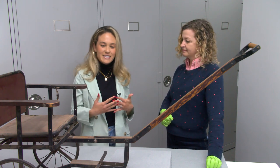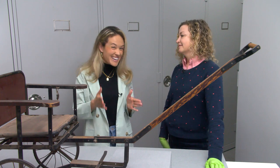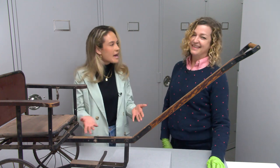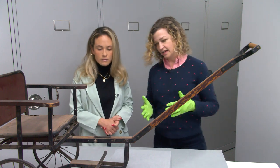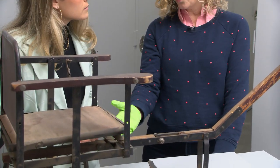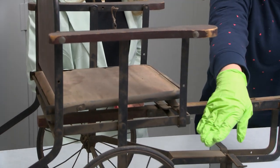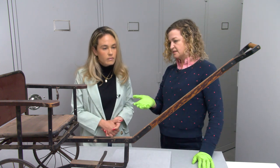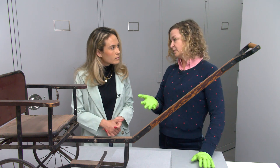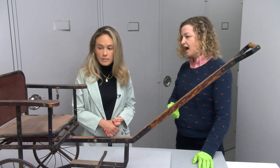It's a lot easier to envision how you preserve smaller items, but a larger item like this — how do you preserve that? This is a good example of something that has many materials on it, not just one. You see a lot of the metalwork here, which would have to be treated one way. There are also rubberized wheels, and you can see in some places that has started to degrade. And then there's also wood. If it were to be conserved — it has not been conserved yet — it would require many steps due to the different materials.